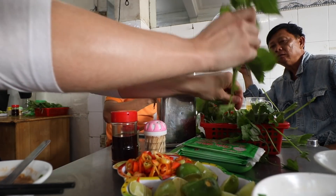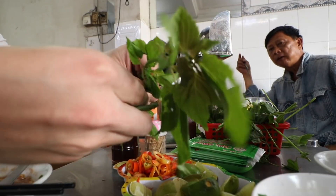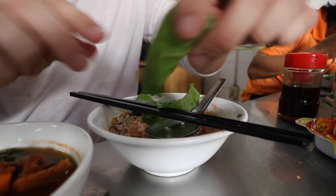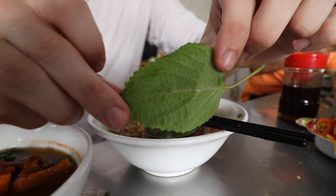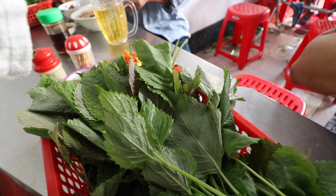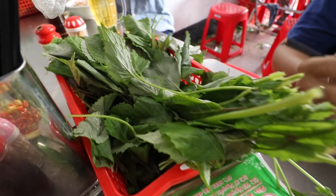Even those lean roasted pieces just melt in your mouth — so soft, so tender. What's fascinating is they have nothing but the perilla leaf to go with this. This is one of my favorite little additions no matter what you're eating. You see it a lot in Korea, so having this with goat is going to go beautifully with that meat. There's a reason they've only got the perilla out here — you just don't need anything else. It's the perfect addition.